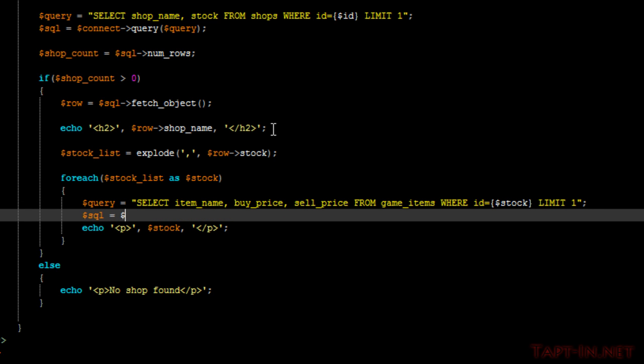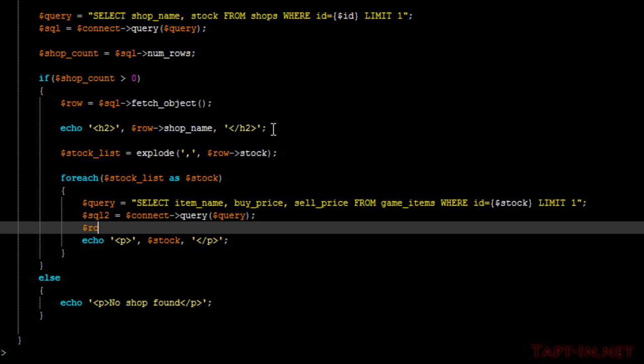We then execute the code, execute the query even, and store it all into a variable.